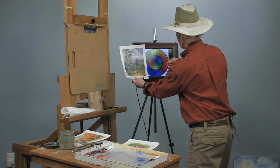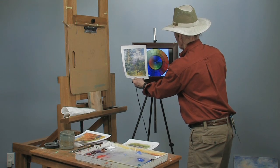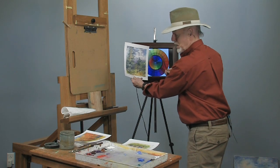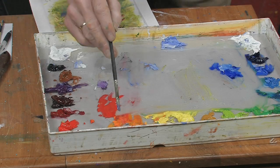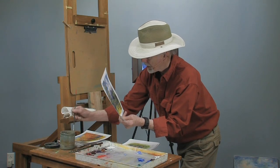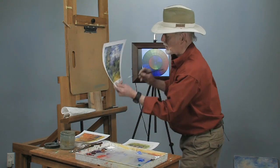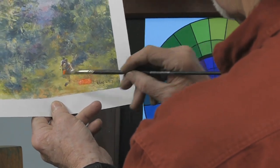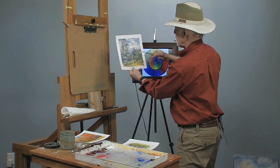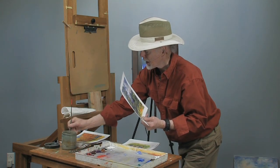If you take this and go to the opposite, which is basically a nice orange right here — I've got a little bit, but watch what happens when we add its complement. Let's take an orange here. Let me clean the brush first. Do a lot of playing with your prints — it teaches you how to use color. Watch what happens. See how that brings the color right out? It's a complement to a lot of these colors, and you can say, 'Next time I go out to paint, I may do something like that.'